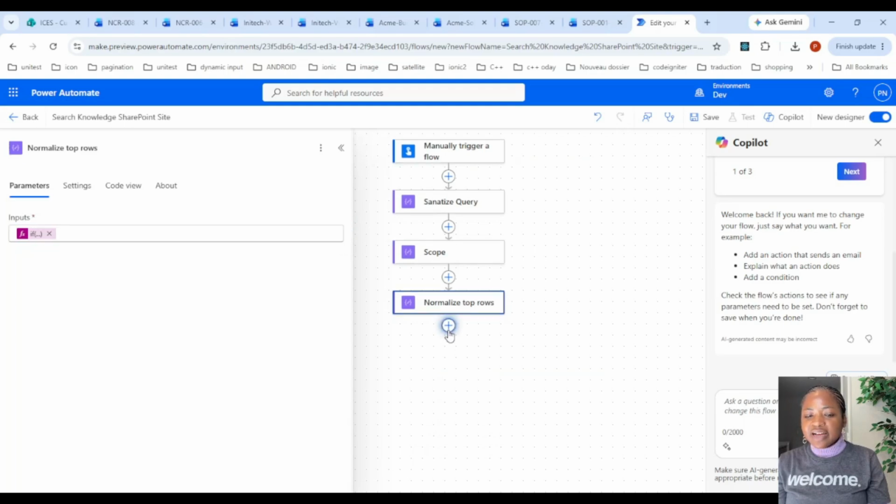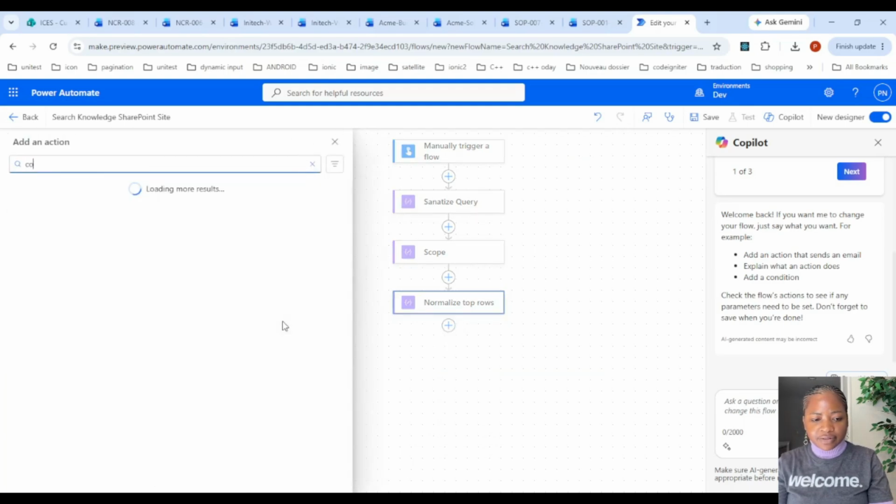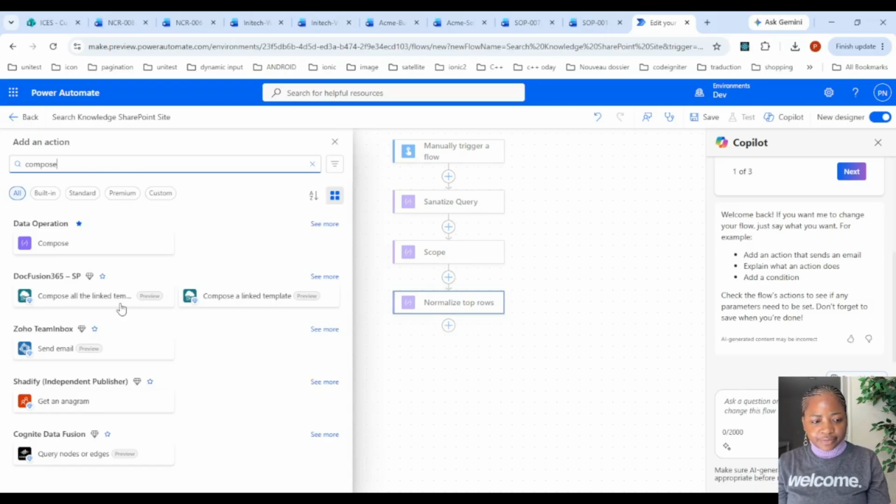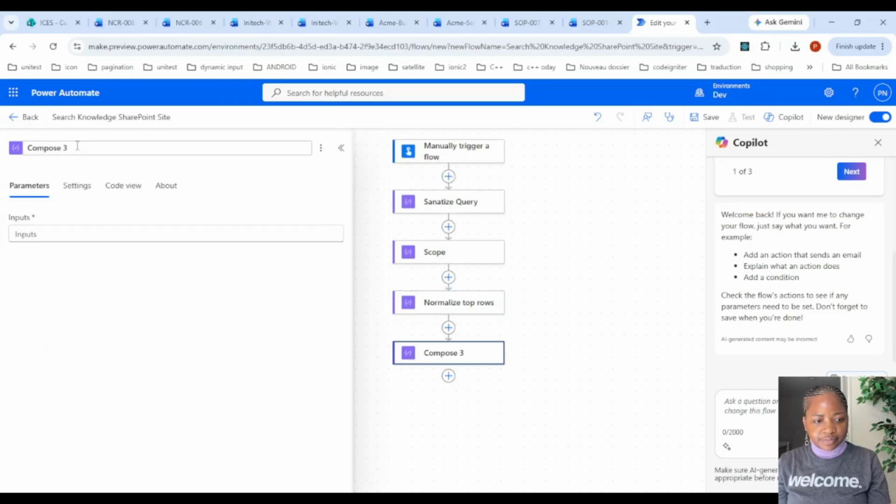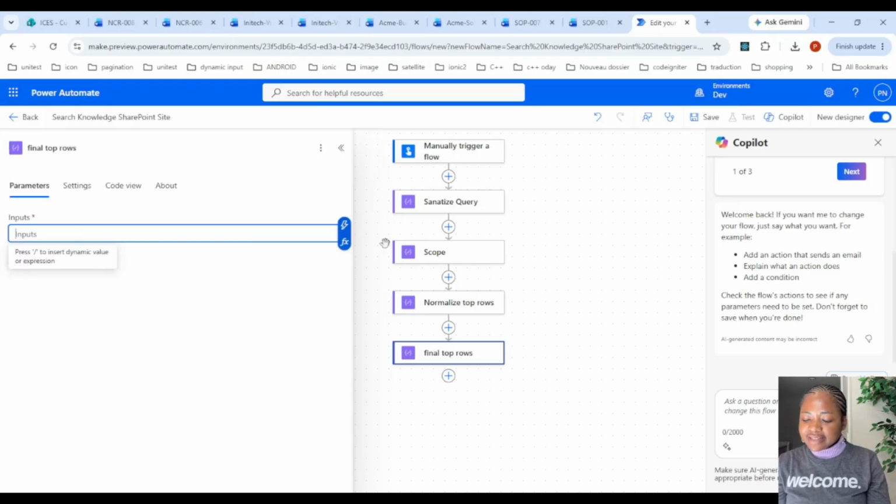Once we have that, we now add another compose, final rows. If that input is greater than 25, we will put 25, and if it's less than 1, we will put it to 1.